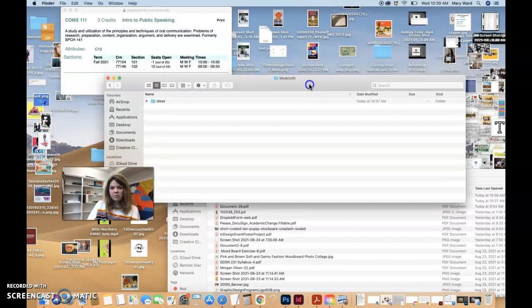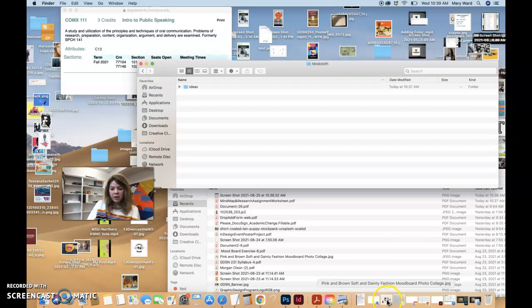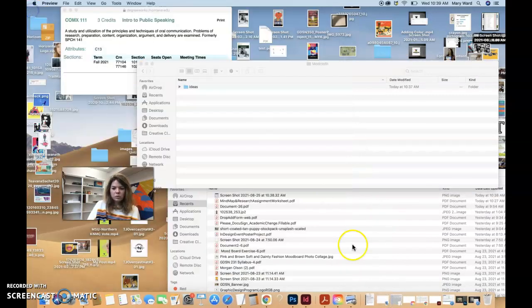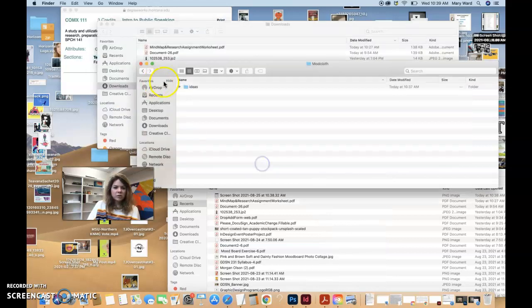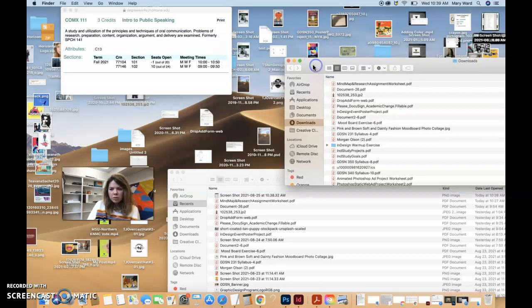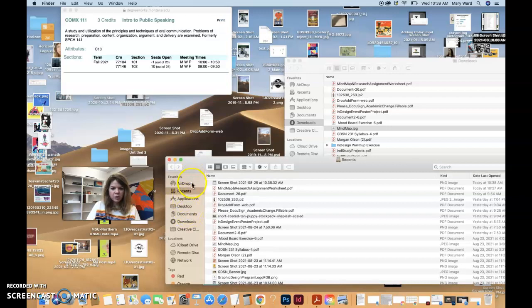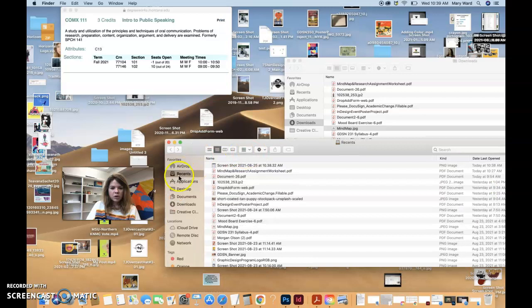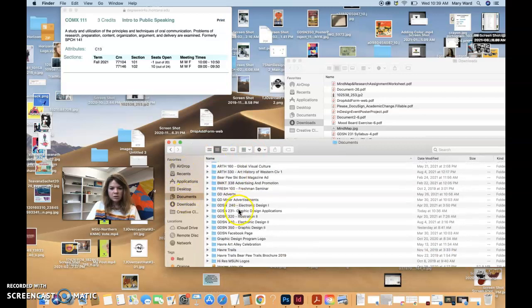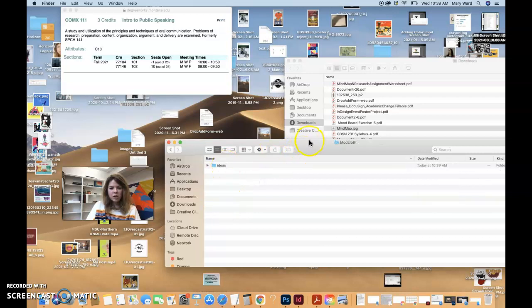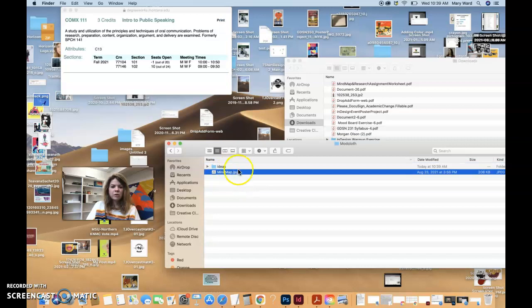And then let's say I have my PDF file of my design of my mind map. So let's just go into my downloads folder. Let's say I downloaded a PDF of my mind map, which let's just go with this one. Let's just say that this is my mind map. You can even click on this and do mind map and change it. And this, let's just say this is a PDF file, not a JPEG, okay? I don't have one available, but then we can go back to documents, GDSN 231, ModCloth, and then just right inside that, put your PDF file inside of your company folder that you created.